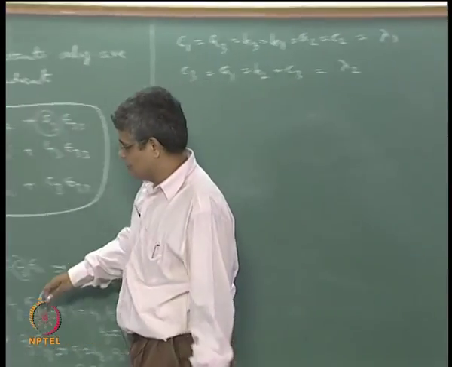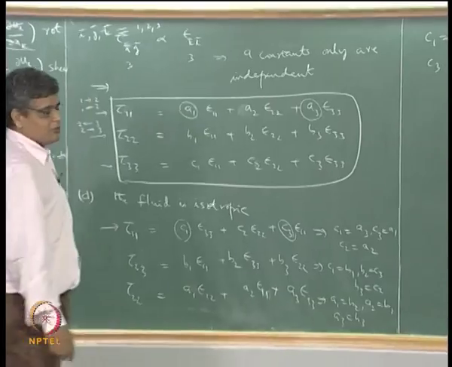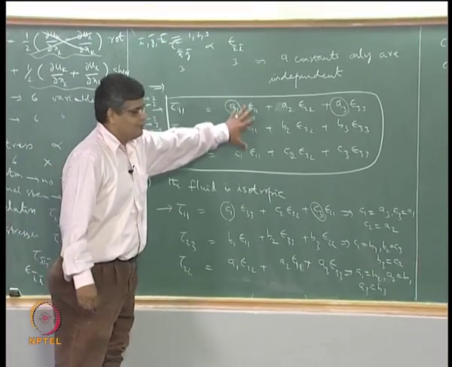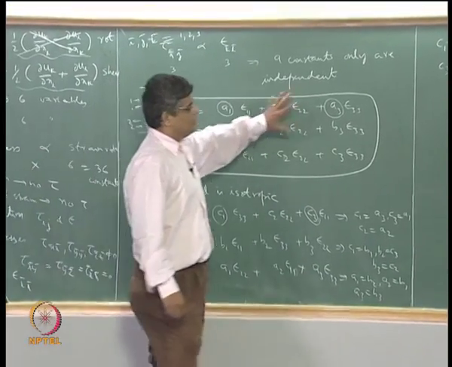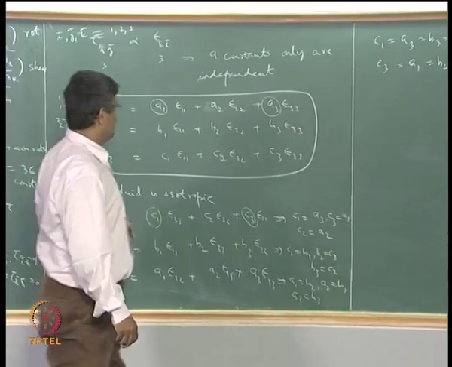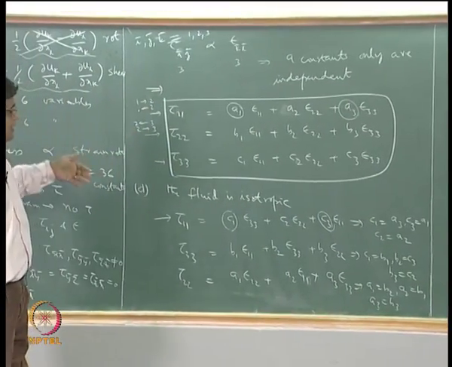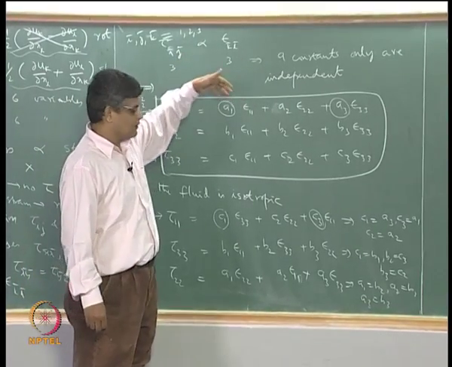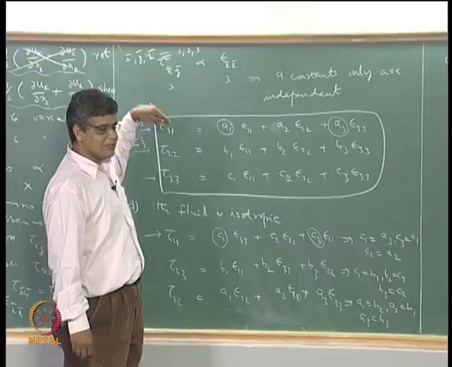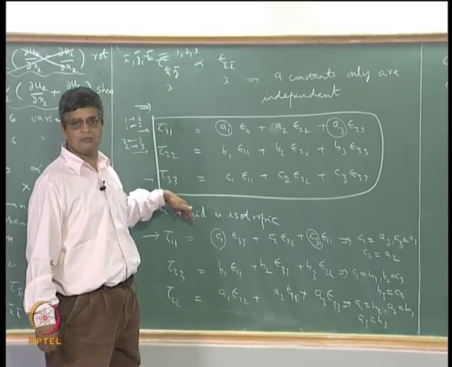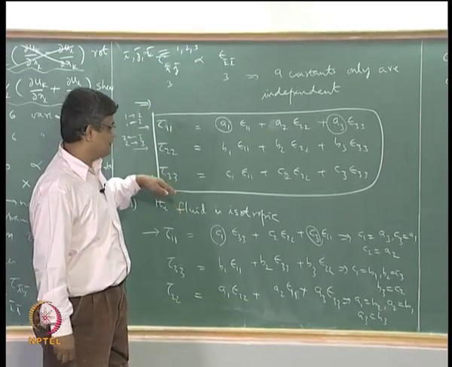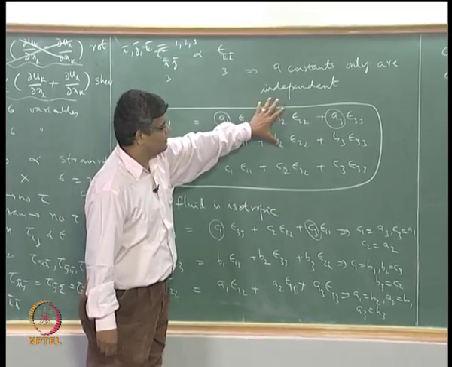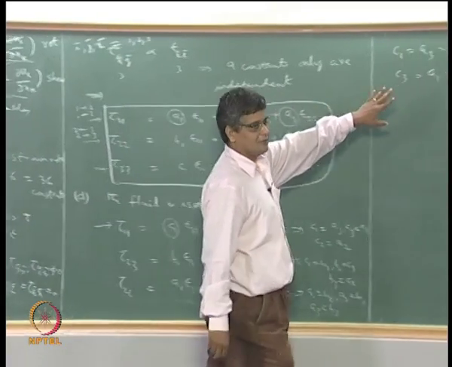So that means that once you apply the condition of isotropy, the 9 independent constants become only 2 independent constants. So if you want to have a relation between principal stresses and principal strain rates which is linear and which exhibits the condition of isotropy, which is the property of the fluid, then instead of having 9 constants we can have only 2 independent constants.